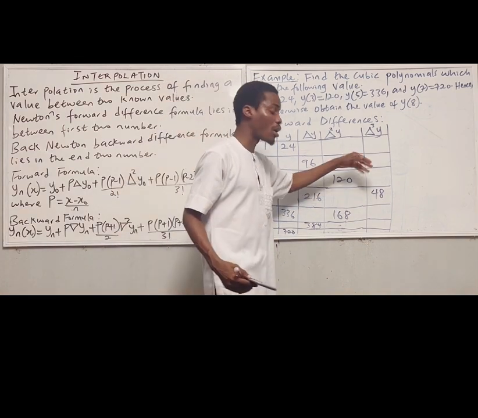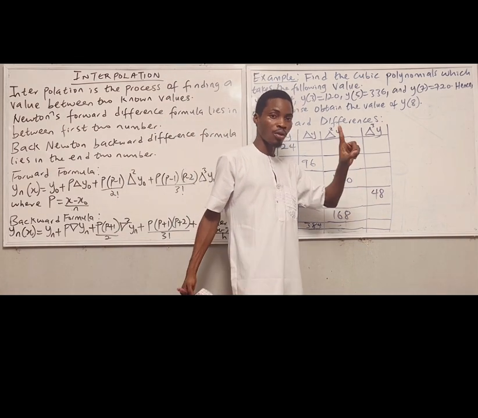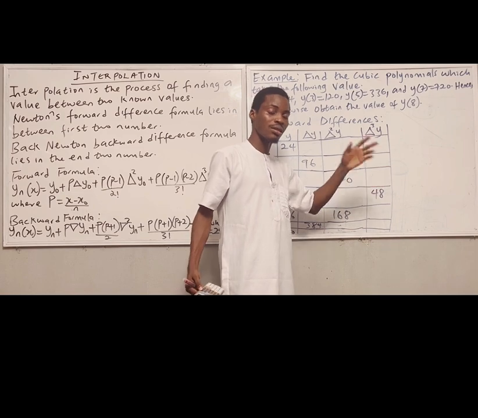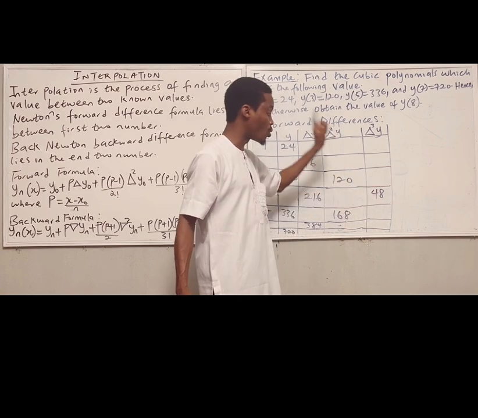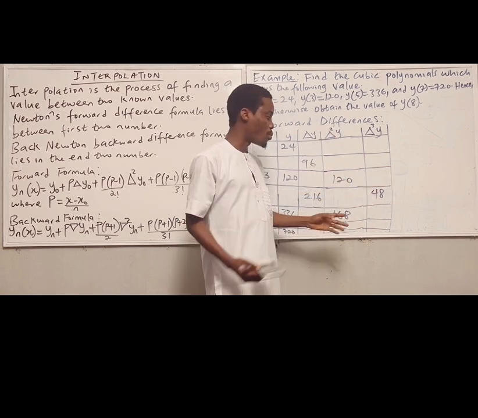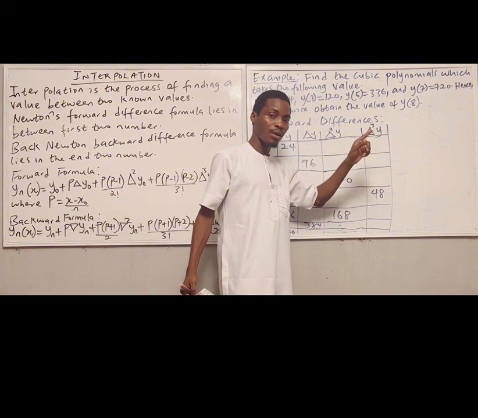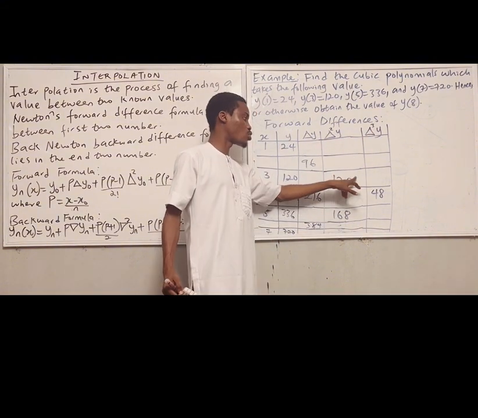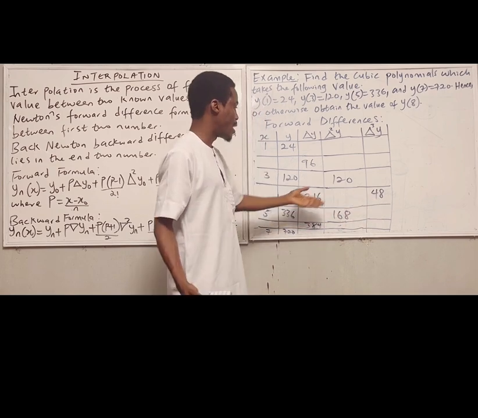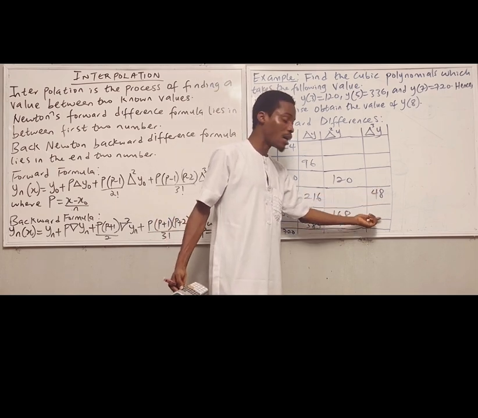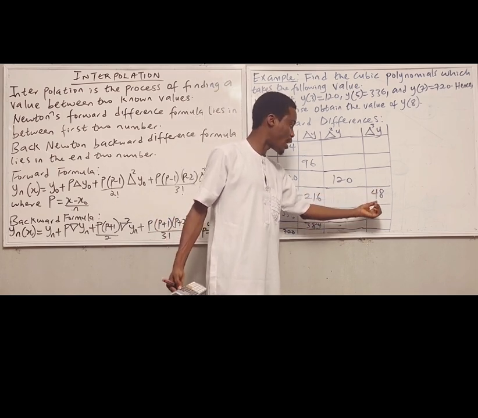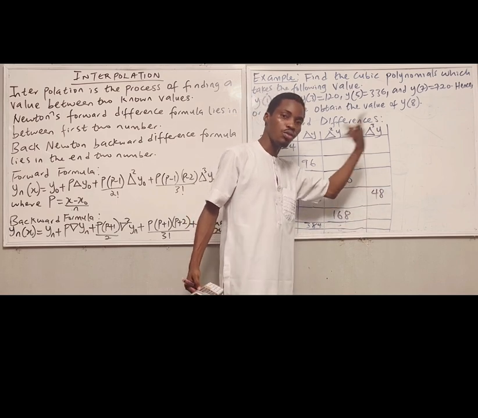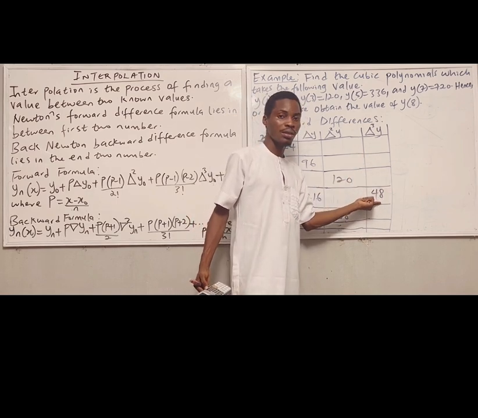Suppose you still have numbers going, it must end with one number. It can be any number, but it must end up with one value, not two or more values. That is 168 minus 120, we have 48, and there's no number left. Suppose we have another two numbers, we're going to keep doing it till it ends.